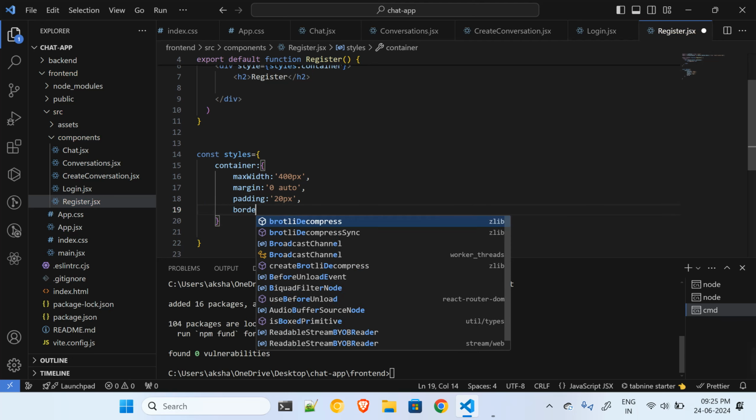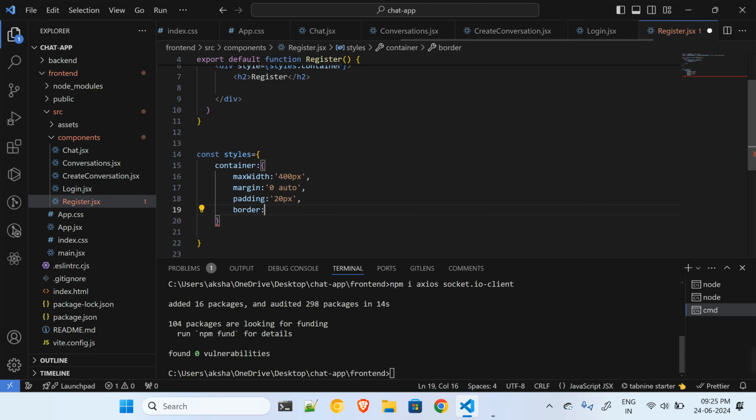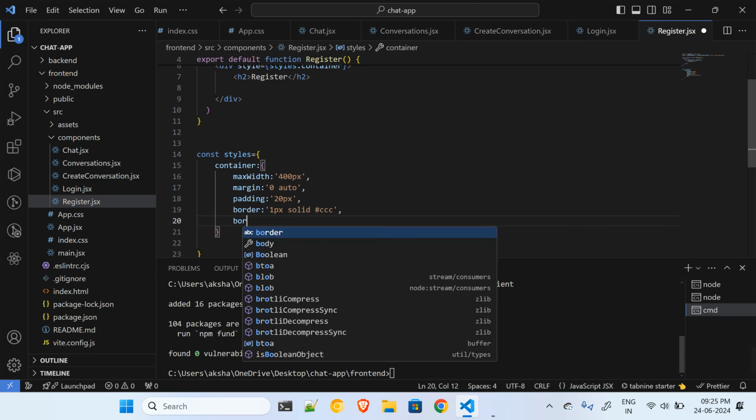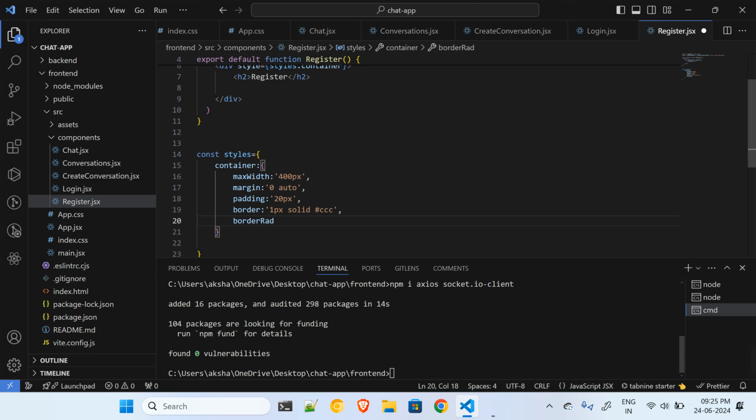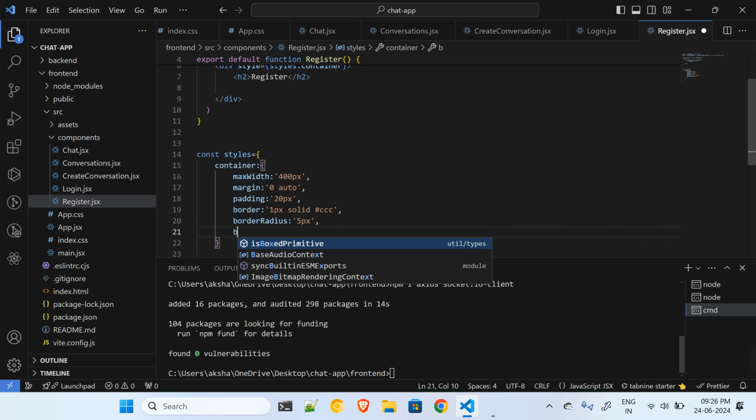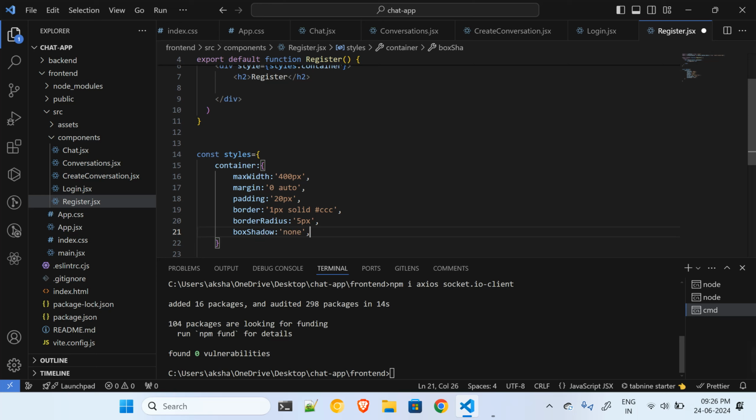And I have the border over here, 1 pixel solid CCC, and I am giving a little border radius of 5 pixels, and I have some box shadow.